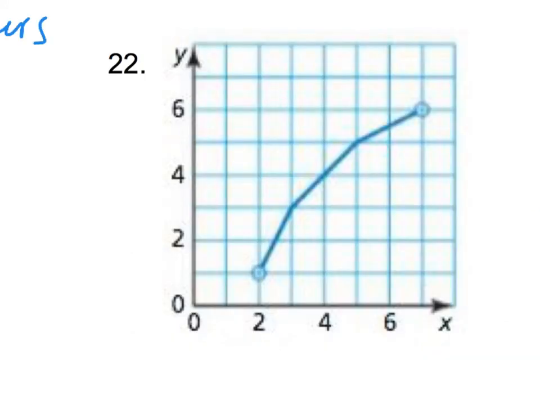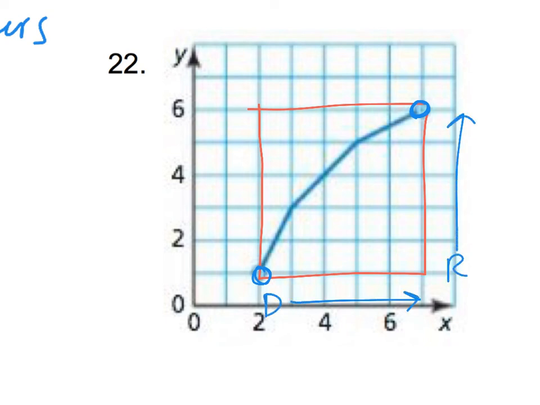So I have a question. We're looking at 22. We're not doing all the ones on this paper. Draw that box. It's kind of bad printing, but these are open circles. So we need to figure out domain and range. Remember, domain, left to right; range, bottom to the top. Because domain is x, range is y.